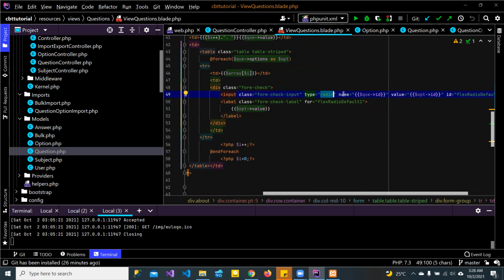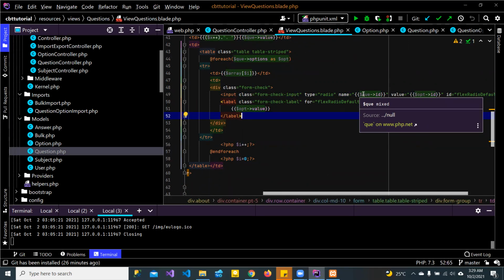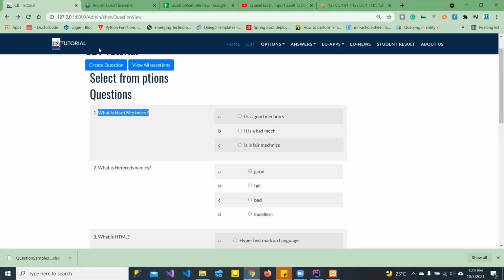Remember the radio button. The name is, I'm using the name of the question, that is the question ID, to name it, so that for every option, I'm going to have the same name for it. Naturally, if we are grouping the radio buttons, they must have a unique name. And if it's not dynamically generated, there's going to be conflict and there's going to be a problem. So that's why I'm using the ID of the question to name it, so that it will naturally capture a unique name for them. So you can see you can only select one because these three are grouped together.